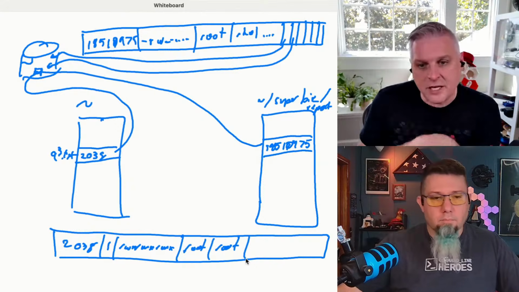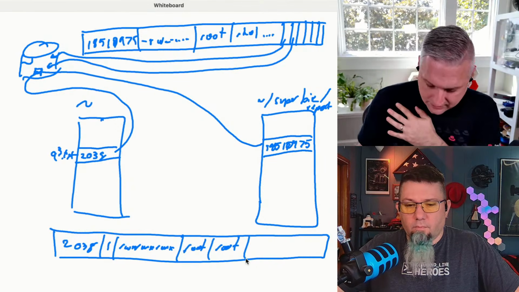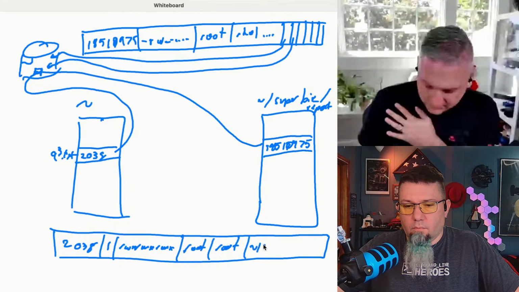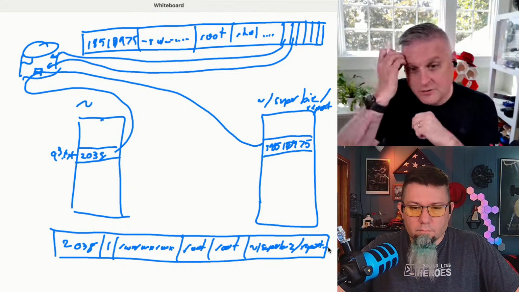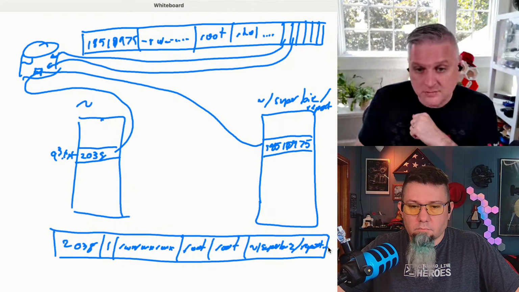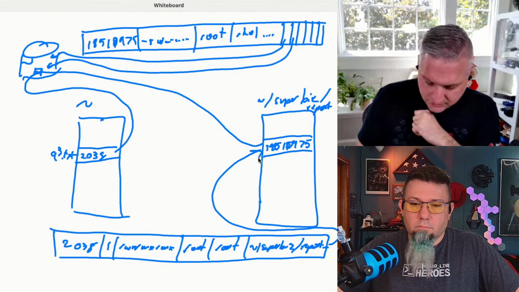And then instead of data blocks, what it has is the location of the file to which it points. So it points to this guy.